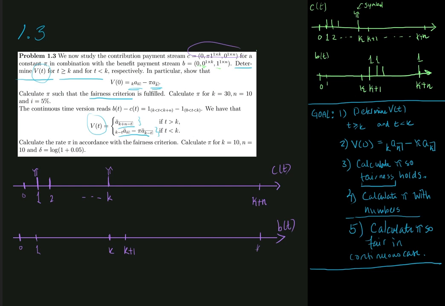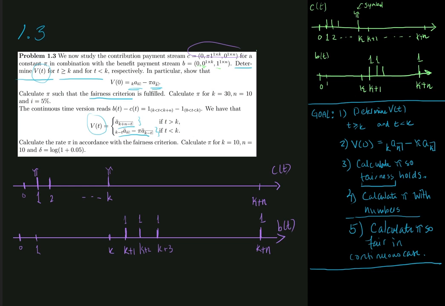And remember that benefits go in the opposite direction as contributions. And how much is paid out in benefit? Well, 1 unit per year. And that 1 can be any other number, but here it's just fixed as 1. So k plus 1, k plus 2, k plus 3 are the time points, and then the last payment falls at time k plus n.